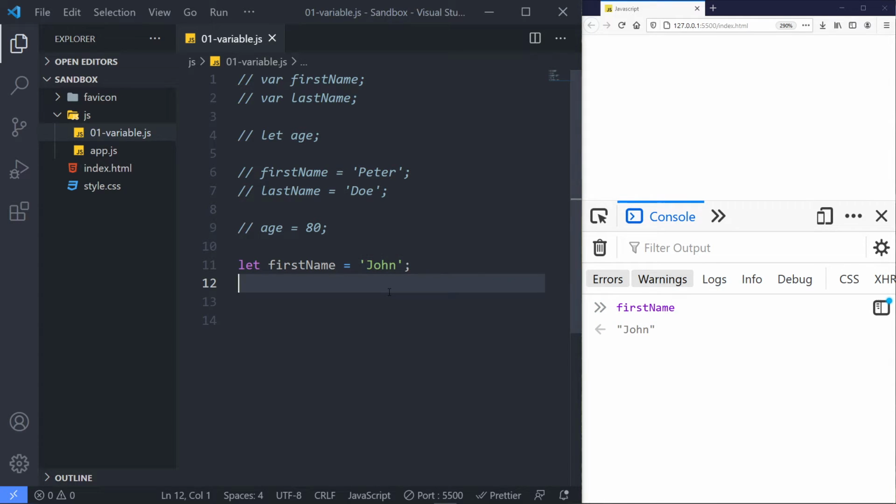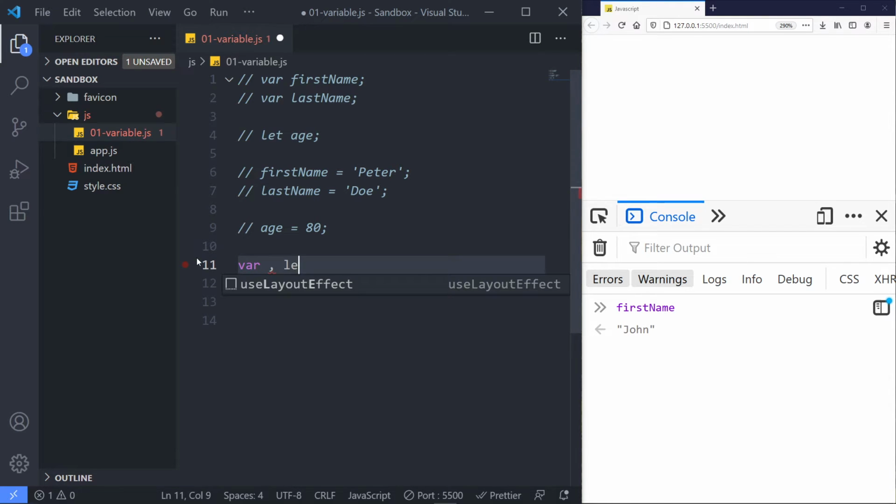Very cool. Now the reason why I've shown you the var keyword and the let keyword, as I said earlier, is that this is when JavaScript was first created. This was the only keyword that we had. We only had var to declare variables and even to assign constants.